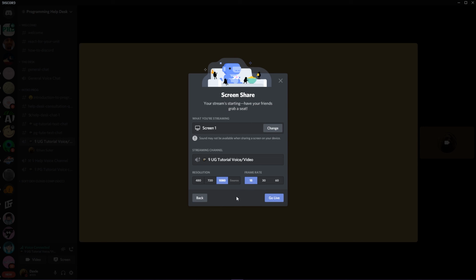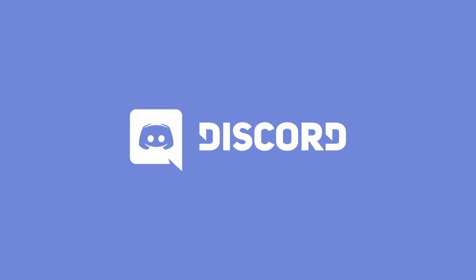We're not watching a movie here, most of what we'll be seeing is PowerPoint slides or code, so sacrificing frame rate for a higher resolution means people watching will get a clearer, easier to read stream. And there you go, the basics of using Discord. It can take a little bit of work to set everything up, especially on the voice and video side, but once you do that, it's a great communication app.